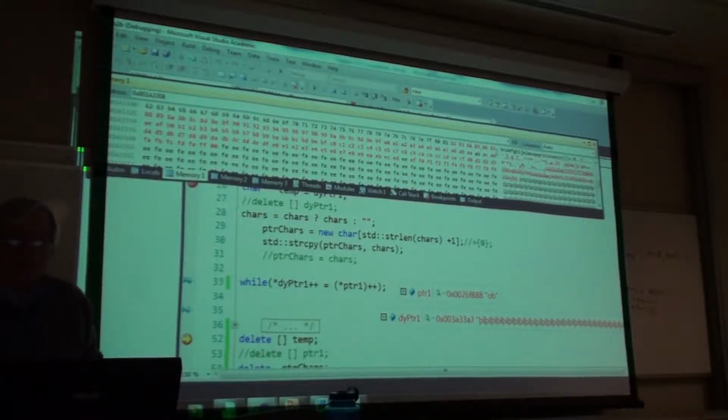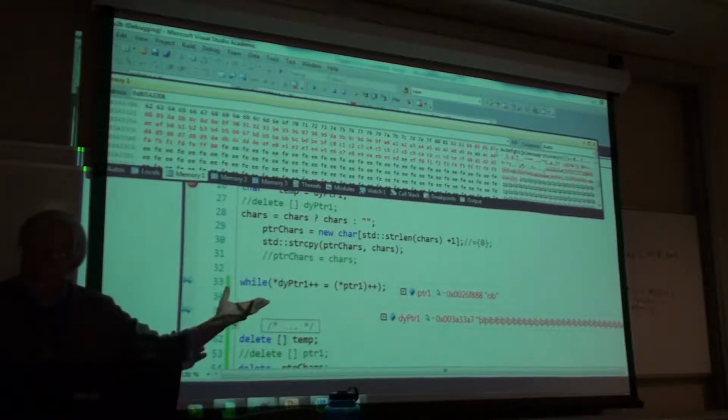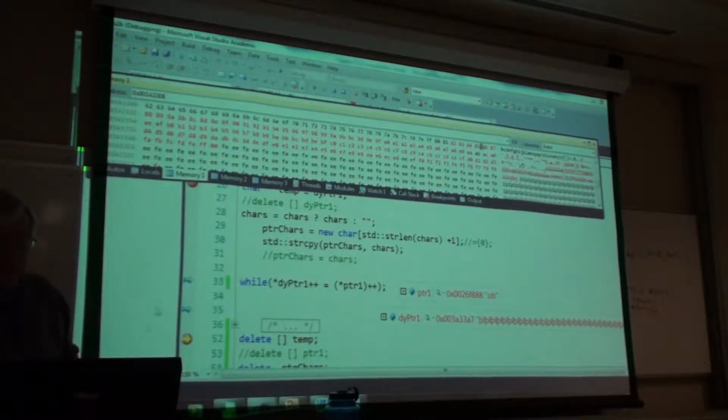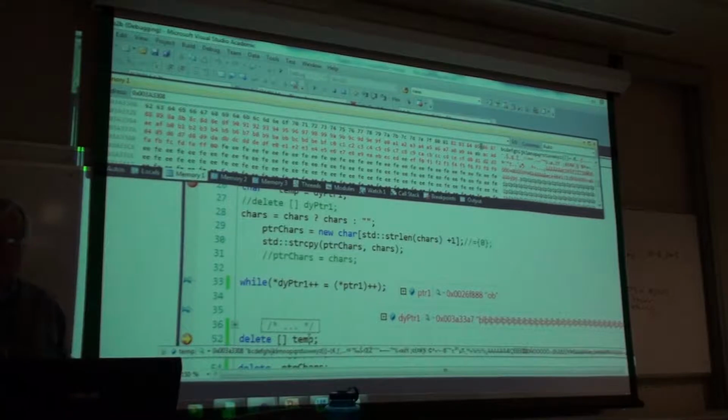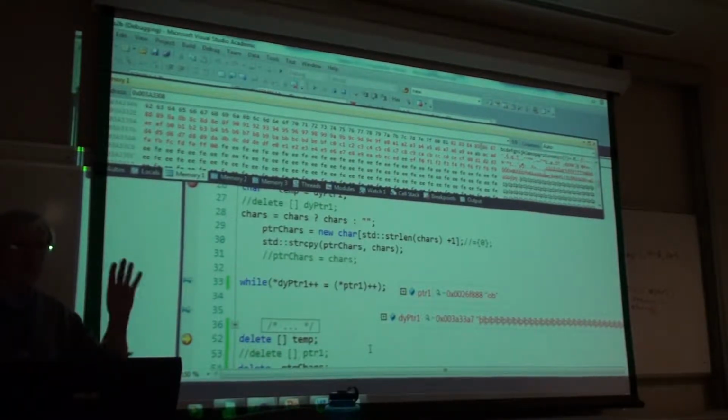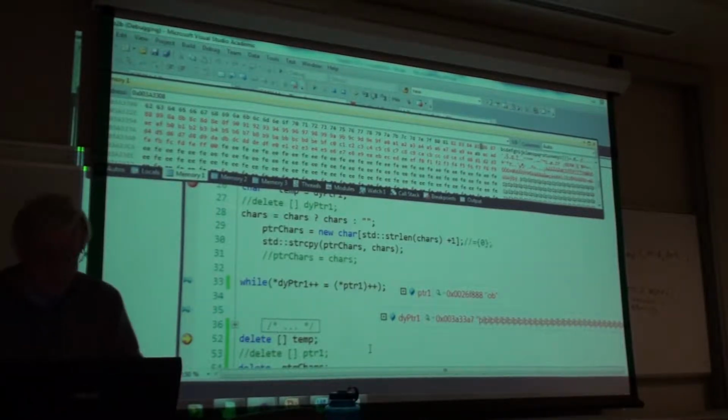But all of this memory after this spot was memory, no, not that spot, sorry. After this spot was memory that doesn't belong to me. It's on the heap, but it doesn't belong to me. I wasn't given that memory. So now, if we look at temp, temp is the original address, isn't it? Where our destination was. Temp is that original address, but we're going to try and delete 4 bytes. We're going to return it back to the heap.